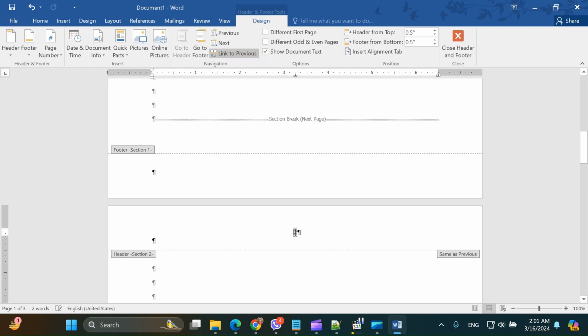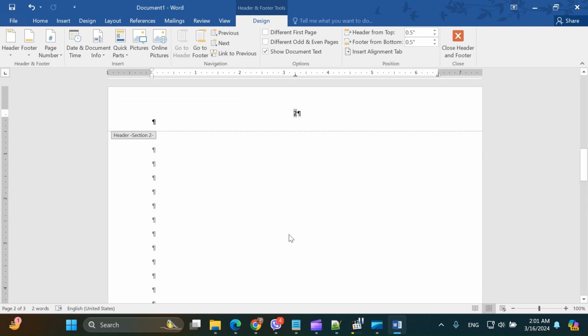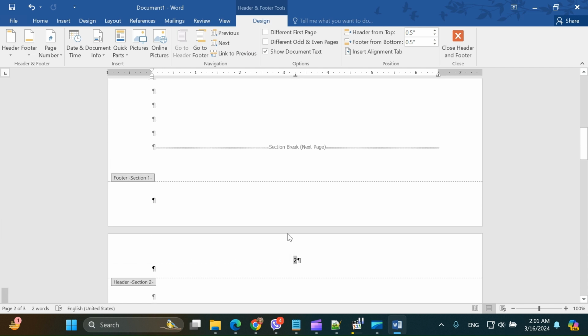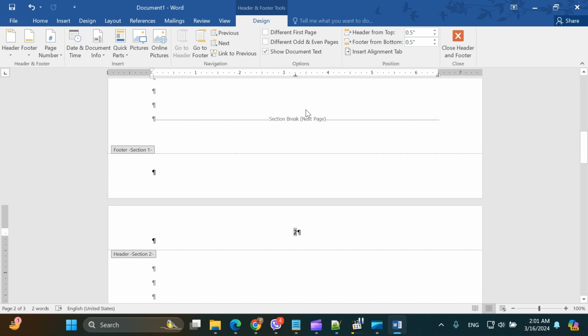Now we'll click on this page number and we can see the link to previous menu is highlighted, meaning till now even after the page break the second page is linked with the first page. But if I unselect it, now my second page is not linked with the first page.